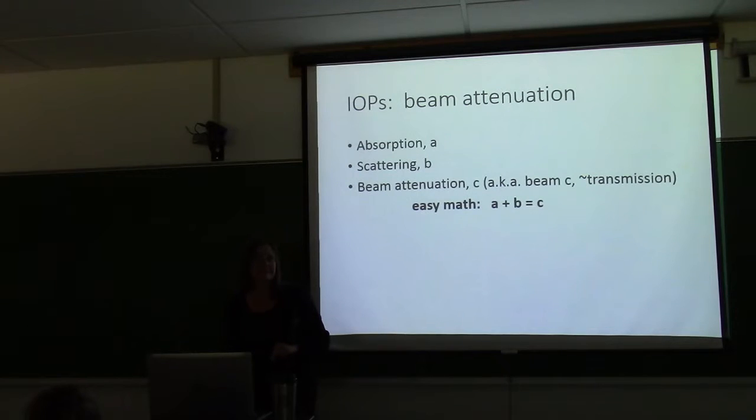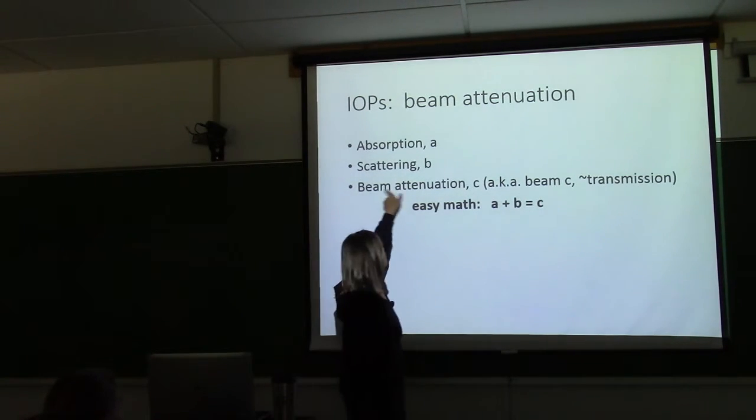Kurt, any comments? Well, in the old days, A was alpha, B was sigma, and C was alpha for attenuation. Right. And that was really nasty. With Morel, Preisendorfer, Ray Smith, et cetera, they had like big fist fights and whatever over the proper notation. And they ended up with A plus B equals C instead of alpha plus sigma equals alpha. Because that was mixing alphabets. This is so much easier.